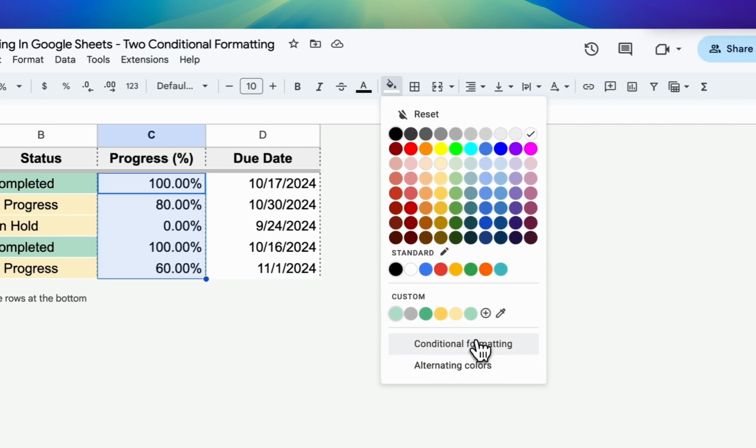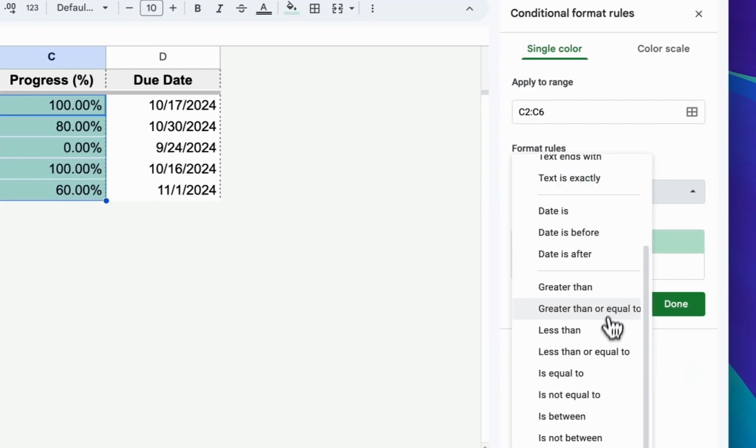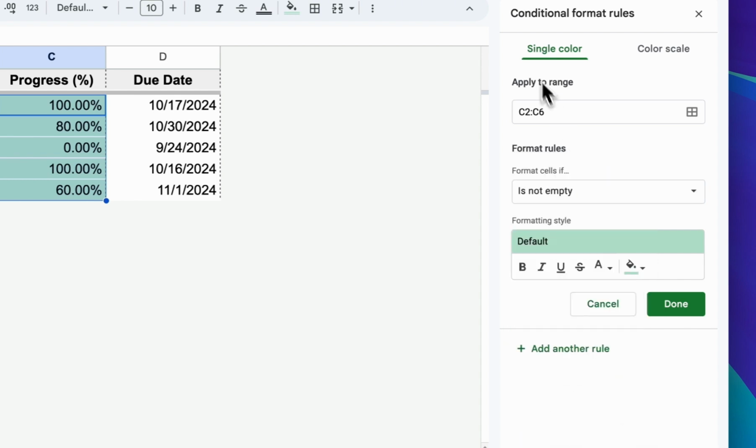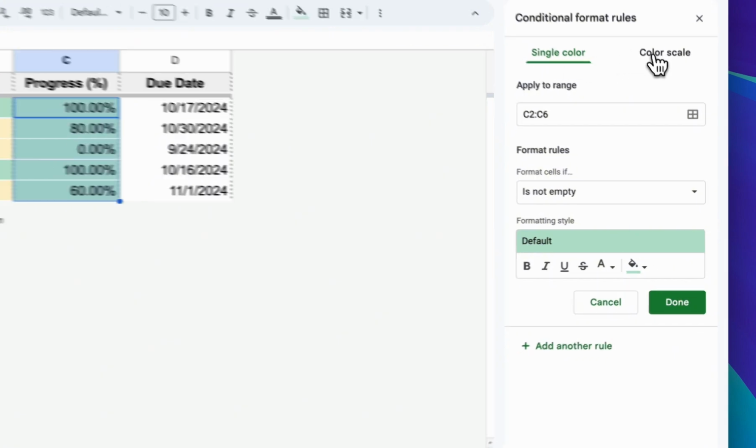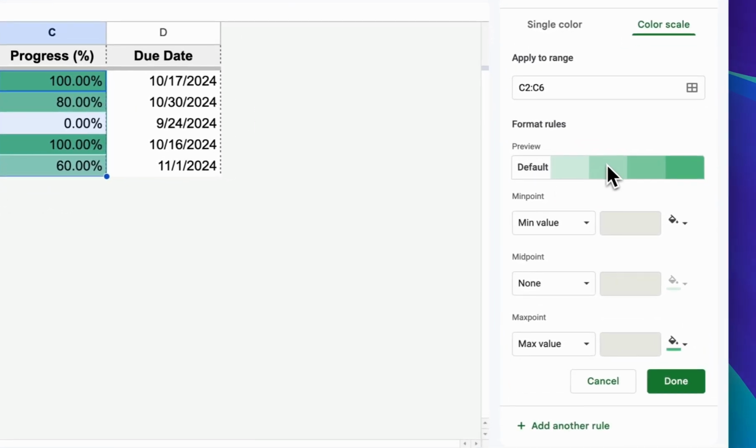Similarly, we select conditional formatting, where we can set ranges like greater than, less than, etc. We can also use color scale instead of single color, for example, to create a heat map from low to high values for progress status, using green or another chosen color.